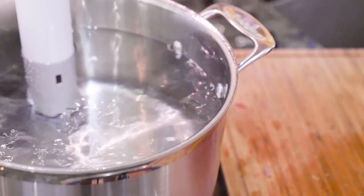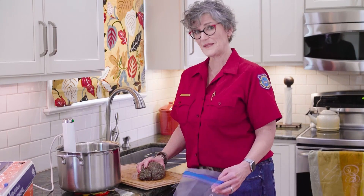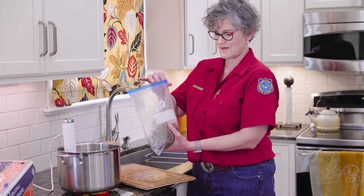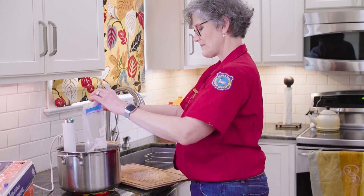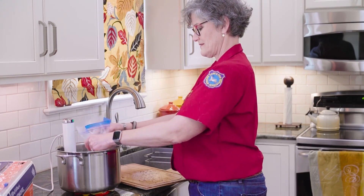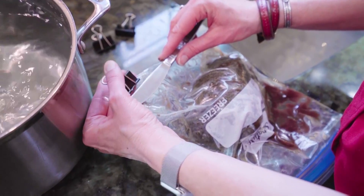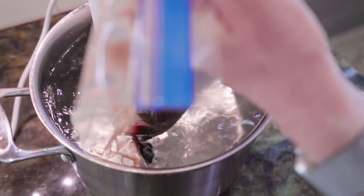Our water is ready. We've made our rub and fully prepared our roast, and now it's time to cook. I use BPA-free freezer bags — some folks use vacuum sealers; it's all what you have. So we'll put it in the bag and then we'll just submerge it and let the weight of the roast drive out the water. We'll then seal it and anchor it to the side with binder clips. If it was floating, I would add another binder clip to the bottom and put a knife through it, and that would help weight down the roast.